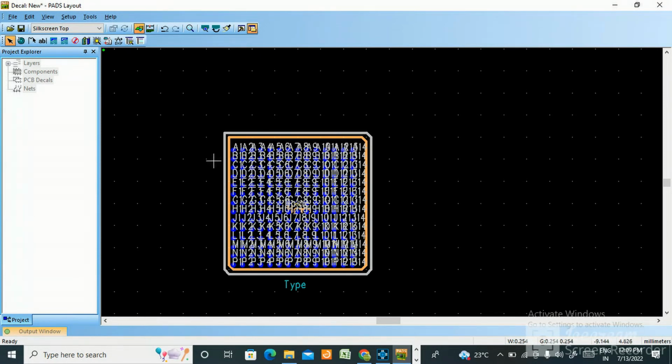So this is the way how you can create BGA footprint.